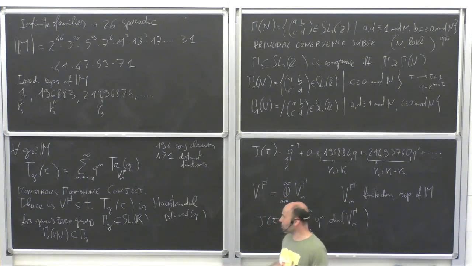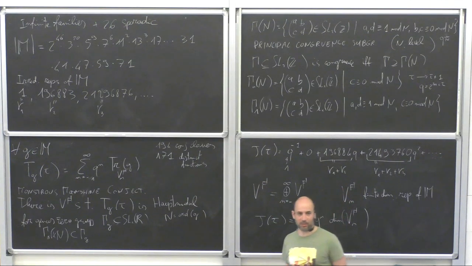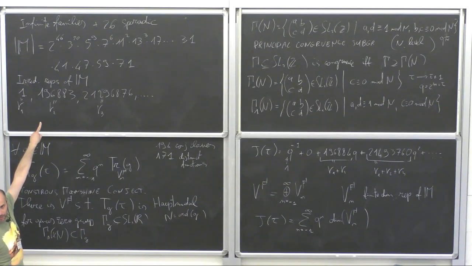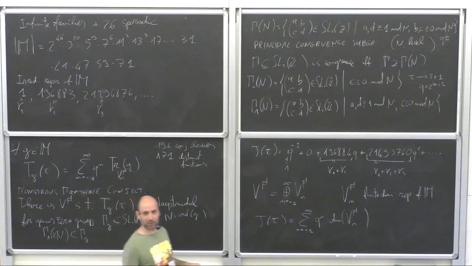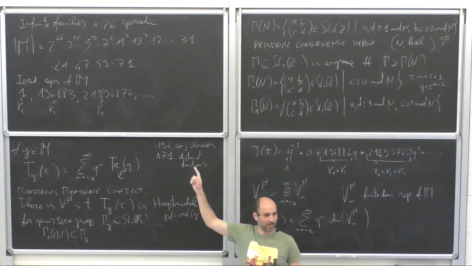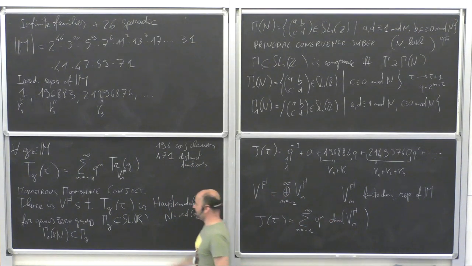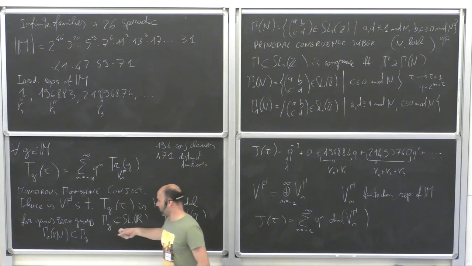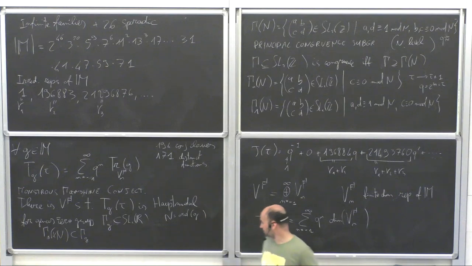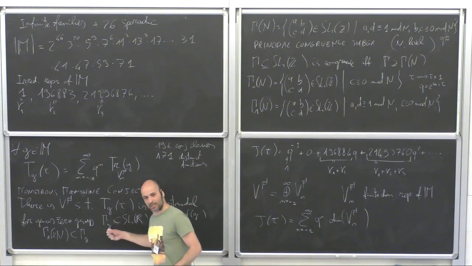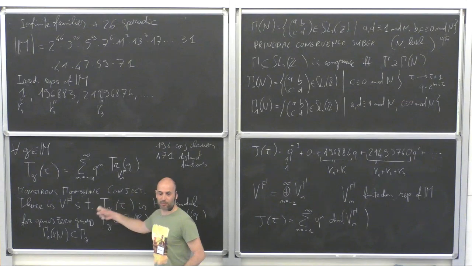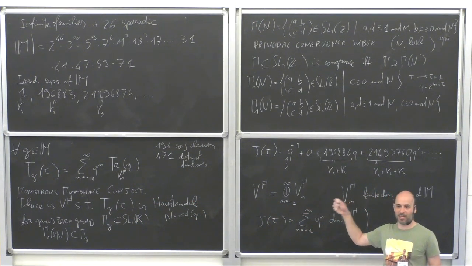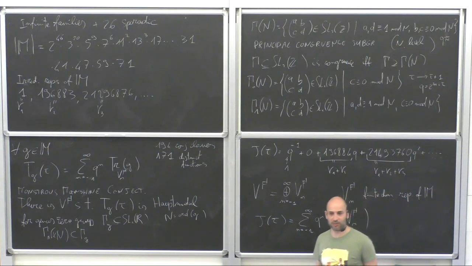And this is strictly related to Ogg's observation, because if a prime number divides the order of the group, that means that there is an element of your group that has that order. That's standard group theory. And then this monstrous Moonshine conjecture tells you that there must be a modular function which is a Hauptmodul for the genus zero group. And in most cases, when G has prime order, the group gamma G is gamma 0 P plus. So all these groups must be genus zero if the monstrous Moonshine conjecture is true.